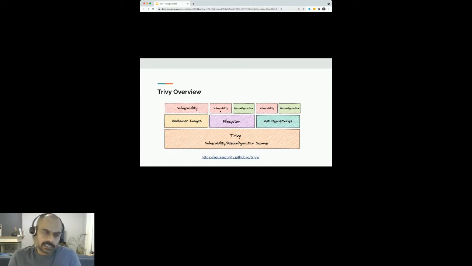The vulnerabilities it looks for are of two different kinds. One, operating system vulnerabilities. So if you have a bad version of some SSL package that you have installed, or an older version of curl, or whatever operating system packages you have, it's going to look at that in containers. And then it also looks for vulnerabilities in your application dependencies.